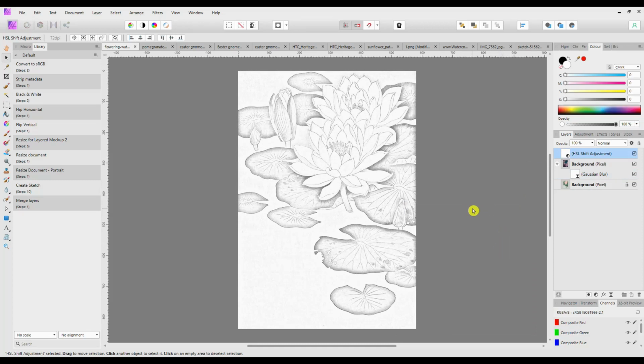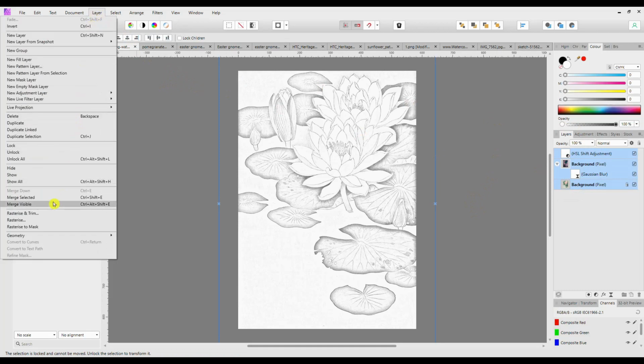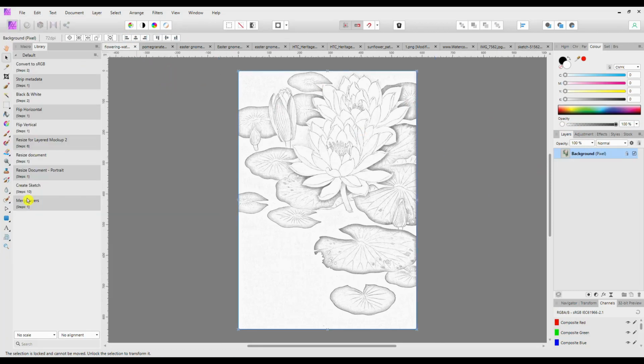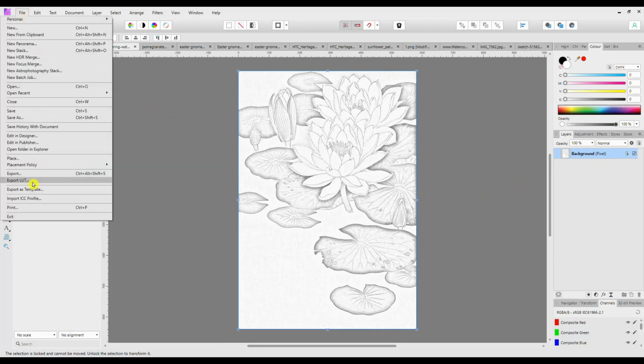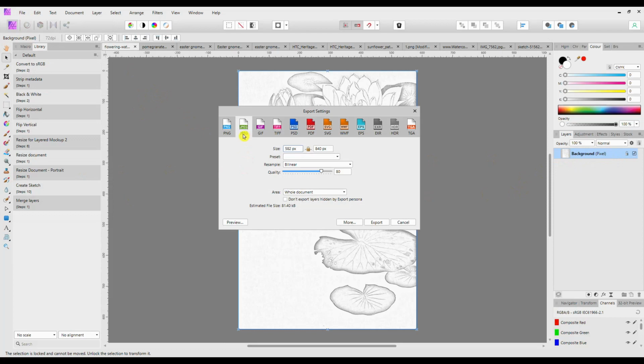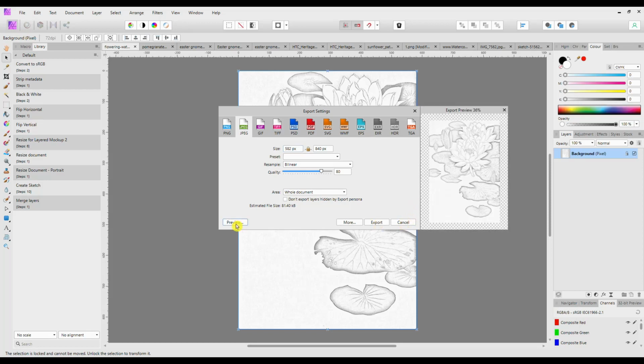And you can save the image at this point, or you can flatten it. Now I generally flatten it, so I will select all the layers and then come to layer and go merge selected, and then you will just have the one layer which will appear as a better image, I find. And then just file export as either a JPEG or a PNG. A JPEG's usually preferable here, and export it to where you need it. You can also preview it, so you can see what it's going to look like when it comes out.